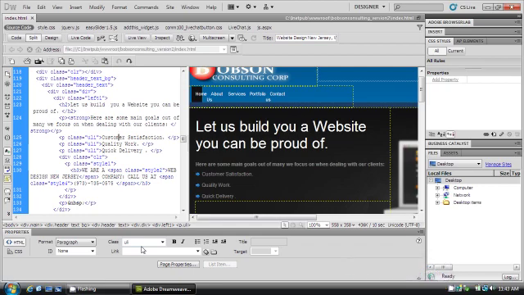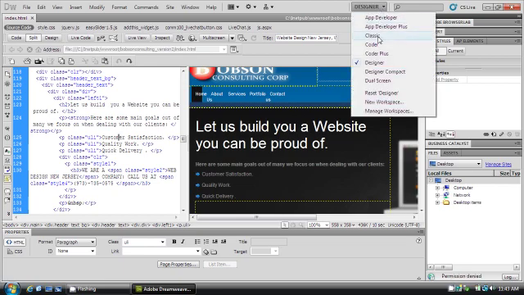Going back to the Workspace, Adobe Dreamweaver CS5 comes with 8 pre-built workspaces. You can quickly customize the Dreamweaver workspace by selecting one of its pre-built workspaces. These workspaces have been optimized by experts to place the tools you need at your fingertips. To access these workspaces, you just go up to the top and click on the Workspace menu, and then you'll have access to all 8 different workspaces.